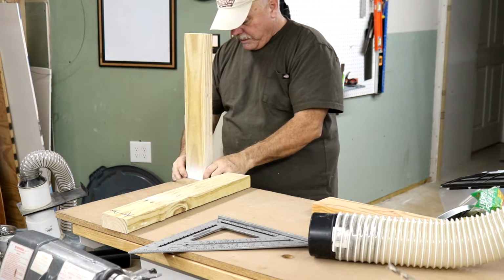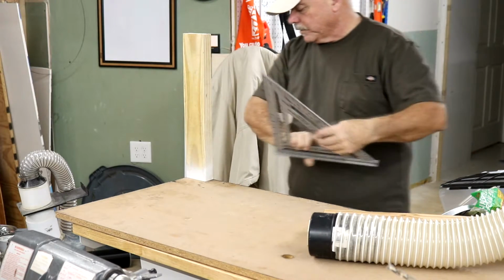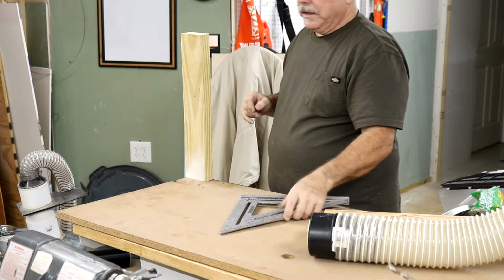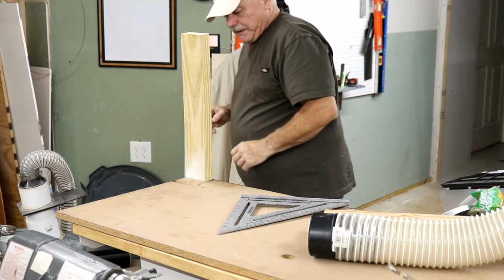This is going to go here. Let's see what this thing's doing here. That's off about a 1/16. I think that'll be fine.